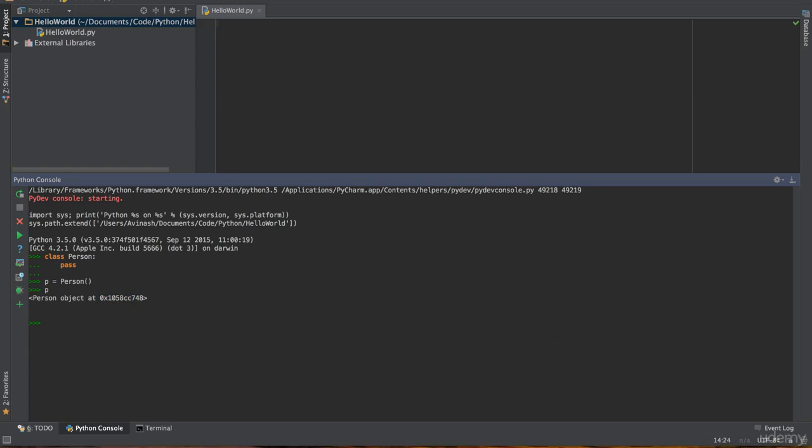Now, in Python, Python uses something known as self. If you've used Java or C#, you know this when you say like this dot some method, this dot some value. In Python, we use self. And any function you have in Python, no matter if it has any parameters or doesn't have any parameters, you still have to pass in the argument self. Self refers to the current object you have or the current instance that you have. So self in this scenario would refer to P, the P object I have right now.